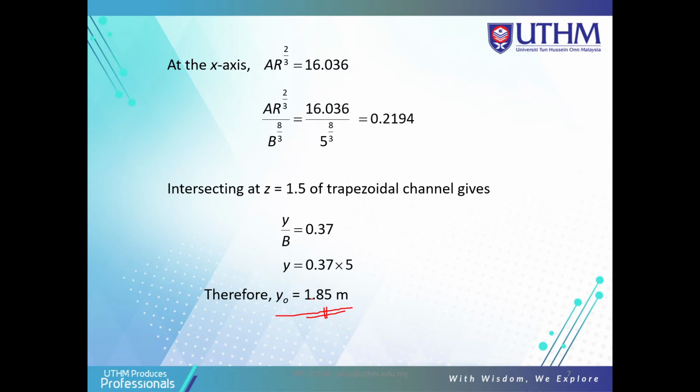Okay, so you can use any of these three methods: trial and error, the graphical method, and the design chart, so you can find y naught. Just remember, to get the normal depth y naught, there are only three methods: trial and error, graphical method, design chart method. Okay, that's all to find the normal depth.